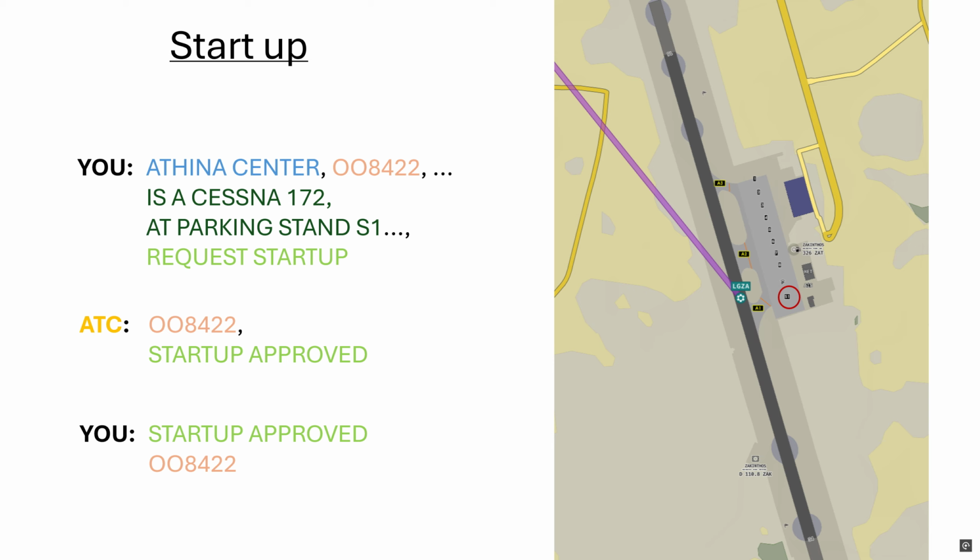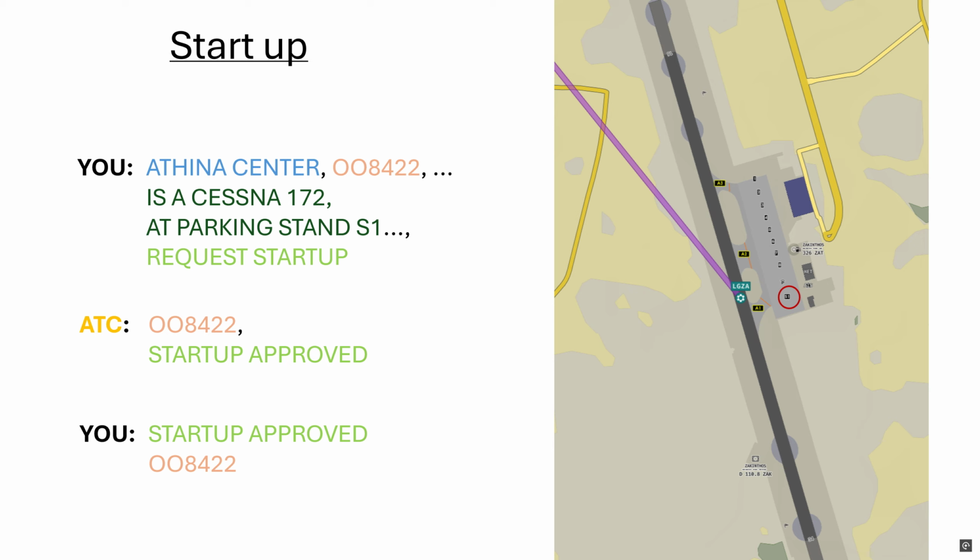So here we are at Sierra, and before we start up the plane, you would say Athens Center. Well, let me take a little step back here. Normally you would talk to Zakynthos Delivery, but from experience I know that when VATSIM is online, usually it is the highest bubble up of ATC controllers that is available.